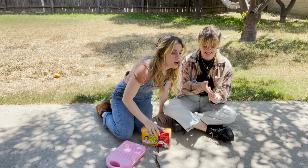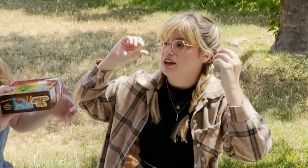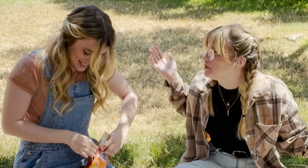Okay, so we've got a box of rocks. We've got a hammer. That's about it. That's what you need for a good time. So let's see what our rocks look like, yeah? Oh my gosh, the trick is just trying to get into the box. Well, that's your first break. If you can't break into the box, how are you expected to break geodes? You don't deserve to have the rocks.